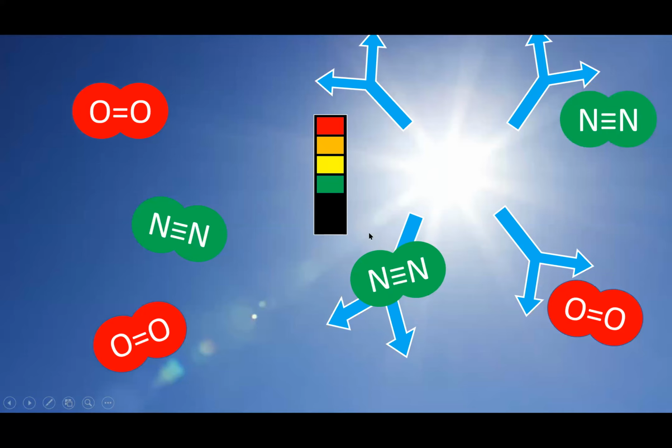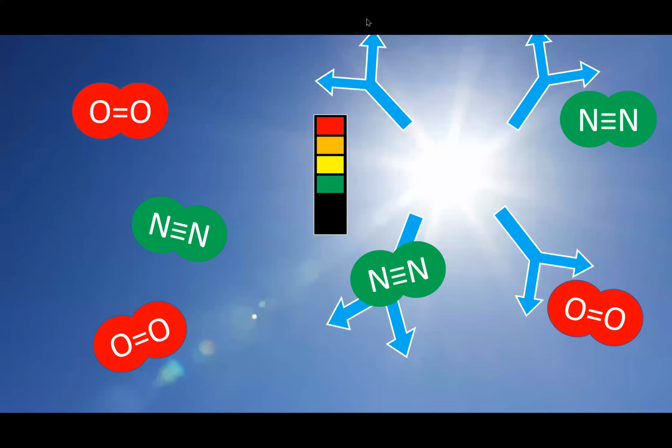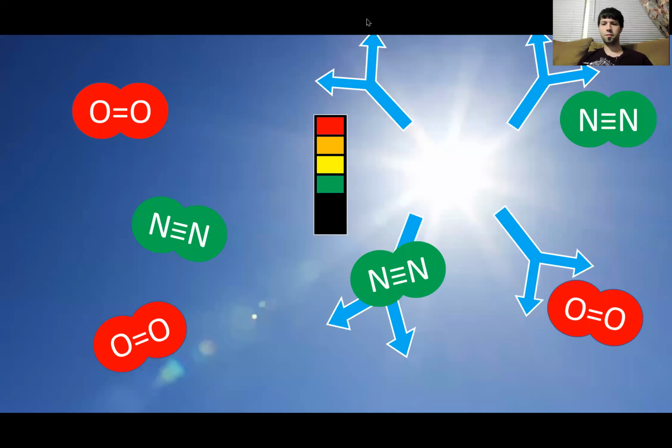And where did that blue light go? Well, that blue light went into the rest of the atmosphere. So it makes the sky a blue color, even though it really makes the sky purple, but what we see is blue. And you might be asking yourself, well, if it makes the sky purple, why do we see blue? And that is actually a limitation on how our eyes work. And that is definitely another story for another time.